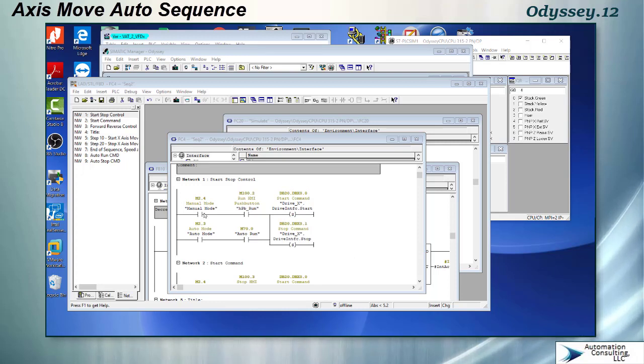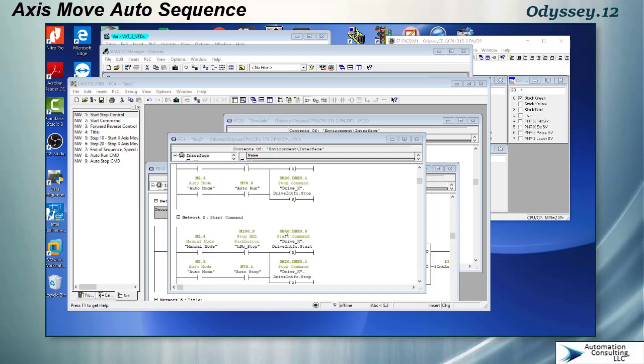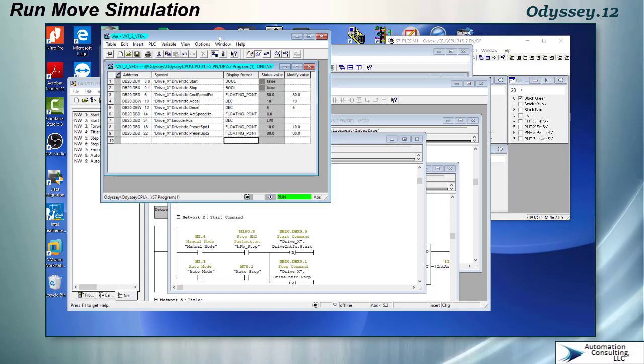So this is another thing that's typical. Usually you will have one command that is active in manual mode, you'll have another one that is active in auto mode. And you would also want to integrate that with the auto cycle bit, which I have not done here yet. We're just going to run this in auto and manual. And let's go ahead and run a simulation.